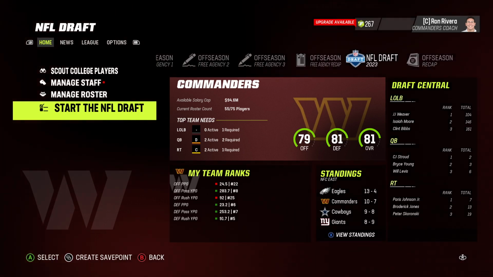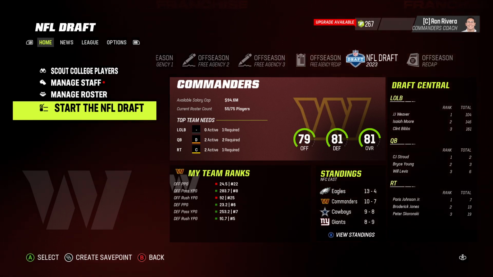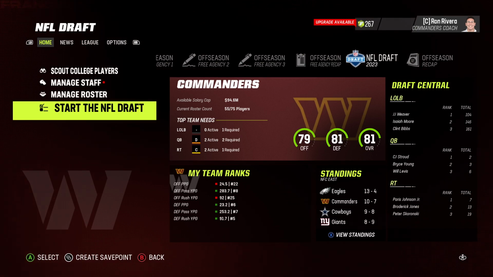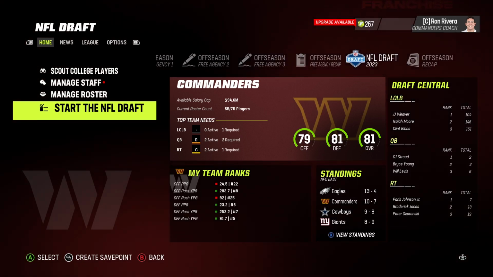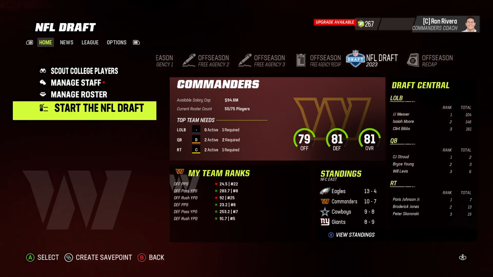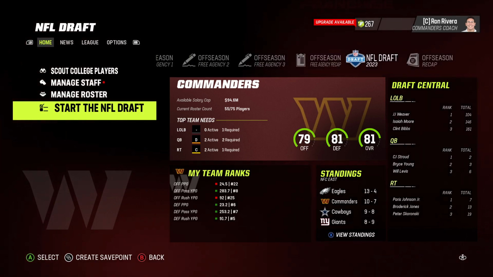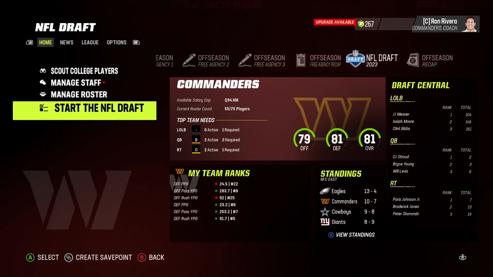But once you are done with the draft, then you would go to the next step, which is basically the preseason games. At that point, you can also sim through the preseason games, maintaining control of the other teams, or you can go ahead and release it.